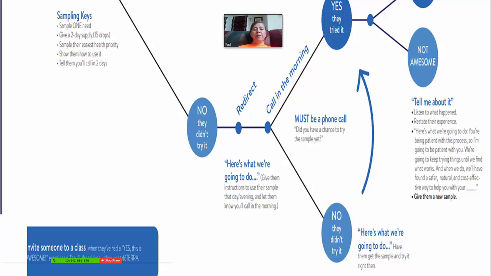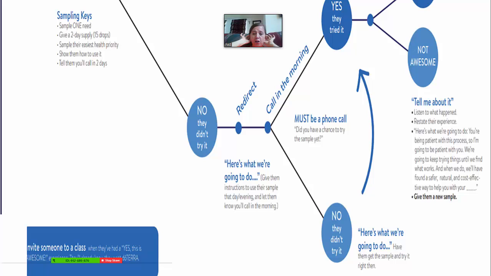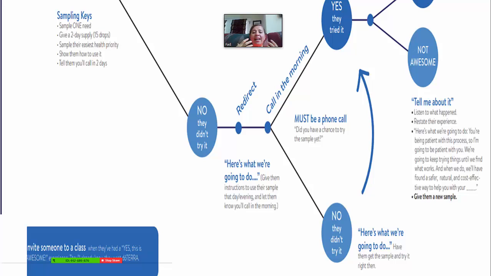Sometimes you call them and the person says: 'Oh no, I forgot to use it when I was feeling really bad — I totally spaced it.' Usually you want to say: 'Okay, do me a favor. If you get a headache again, think of me and text me.' That way you call them when they text you and say: 'Open the bottle of peppermint, put some on your temples, on the front of your head, on the back of your neck.' You want to help them experience it right there. That's why you want them to text you when they're having the problem, so you can remind them how to use it and help them change the habit of always reaching for what they're used to.